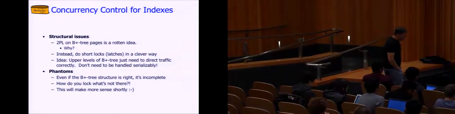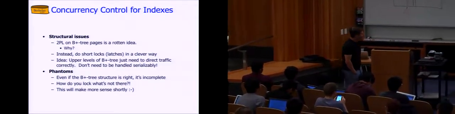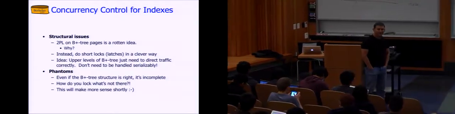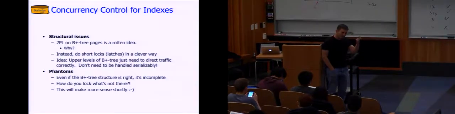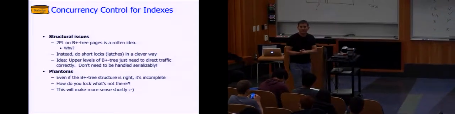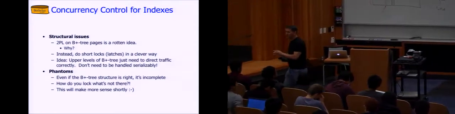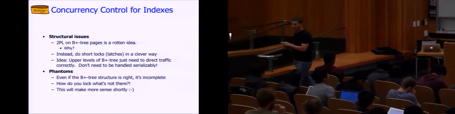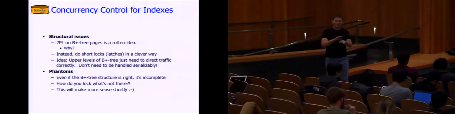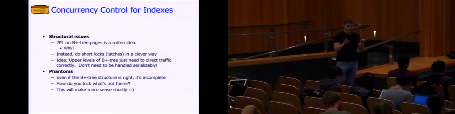What we are going to do is set little short locks called latches, where we're going to check some properties of the node. We're going to get comfortable, and we're going to let go of them before the end of the transaction. So we're not going to call those locks, to avoid confusion. They're much lighter weight. They're not two-phase locking locks. They have nothing to do with the lock table. We'll just call them latches, right?